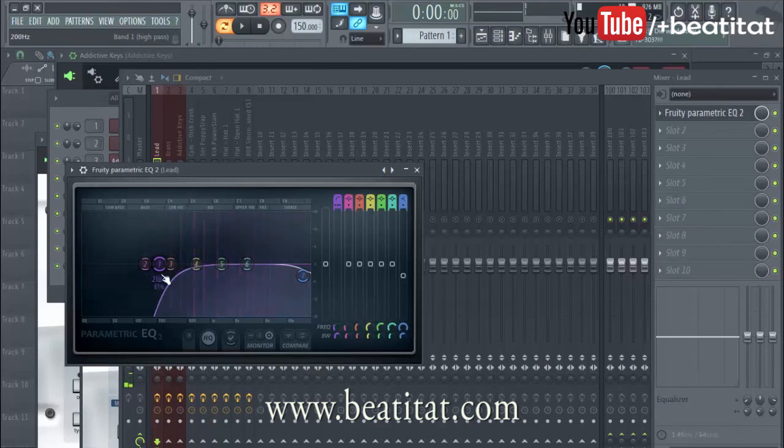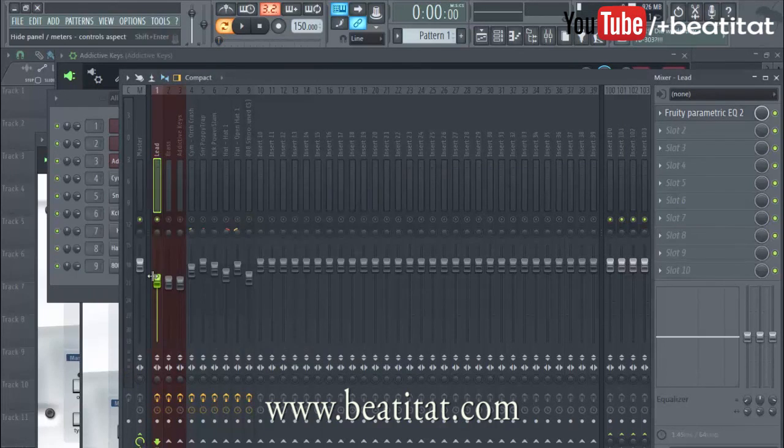Alright, I'm definitely going to cut that low end out. Do a little dip right there. This is kind of like a pretty solid sound. I want that focus in the mid-ish and some in the high, but I'm not going to mess with the high too much. So now if we listen to everything.